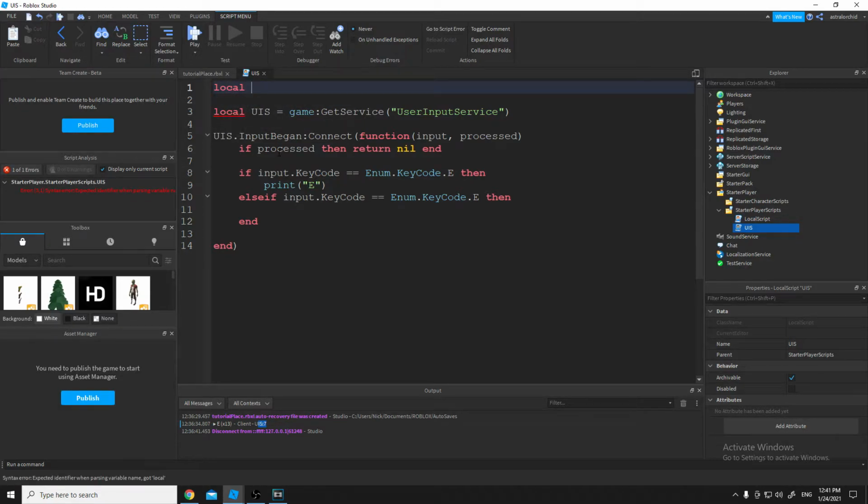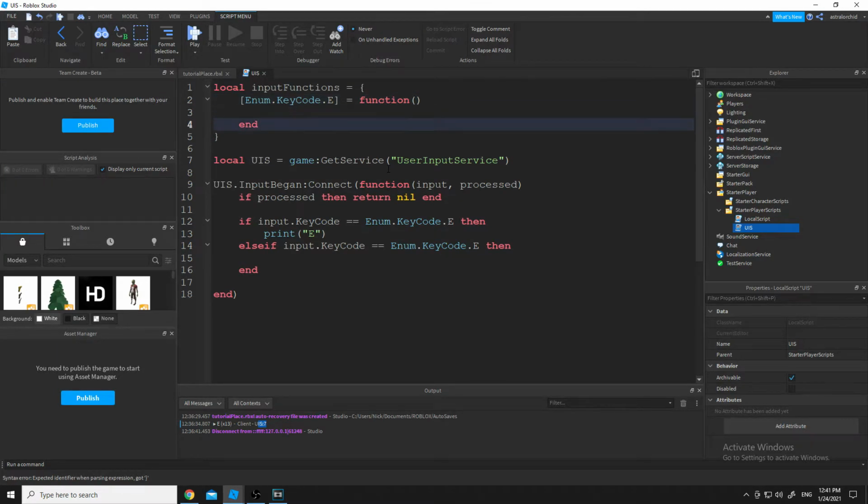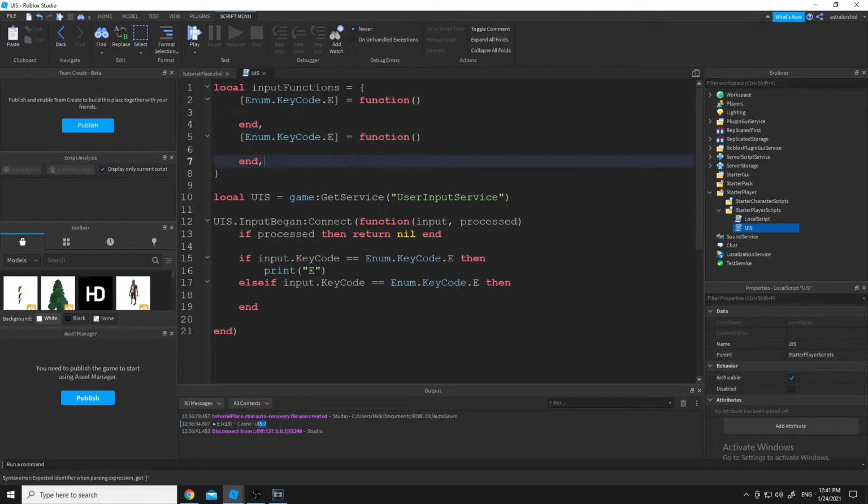Above this, I'm just going to put a table, I'll just call it input functions. And what we're going to do is map the input key codes to this table as the indexes. And then we'll just have our functions that hold the code that we want to execute whenever we fire this input began event. So I am going to do the first function as the E enumerator, and I'll make another function for the Q key.